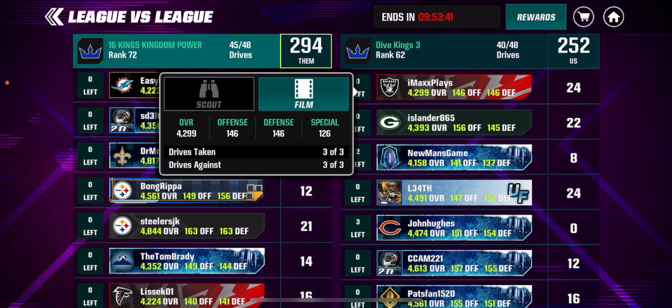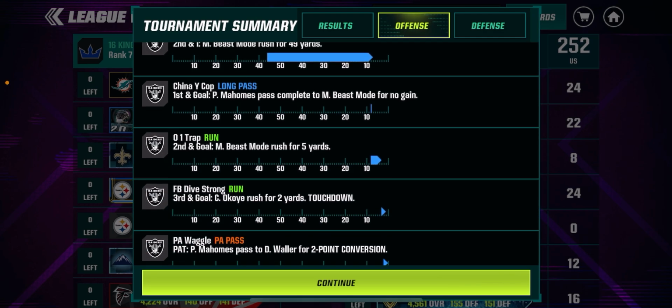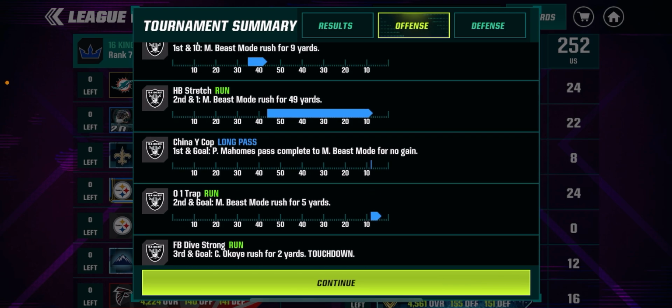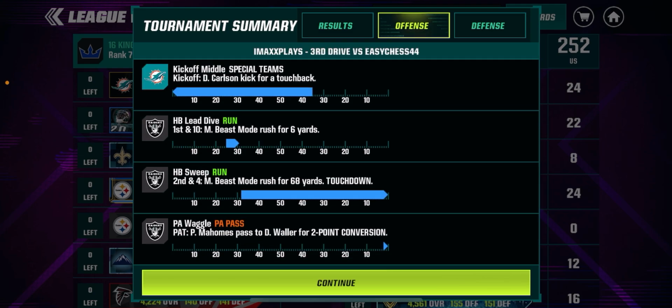And here's how my plays went. You guys could always check the film and stuff. So there's my kickoff return right there. And beast mode pretty much handled the rest. As you guys can see, I didn't really have to pass much. And we dropped 8 points every drive.